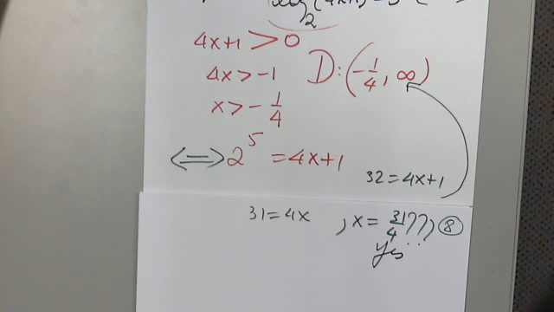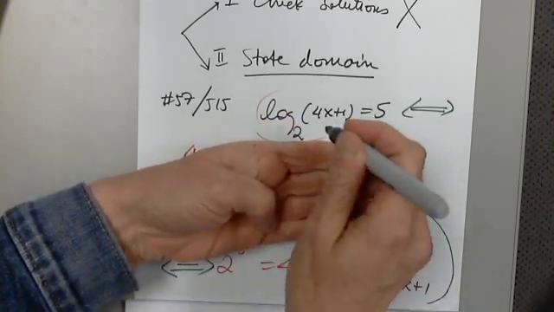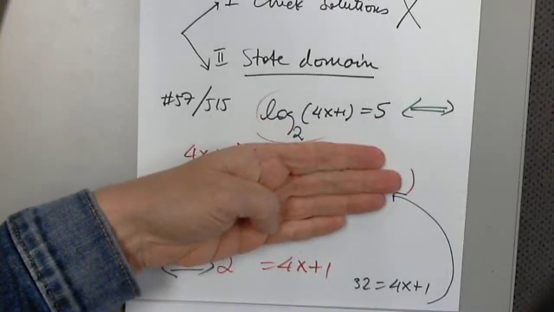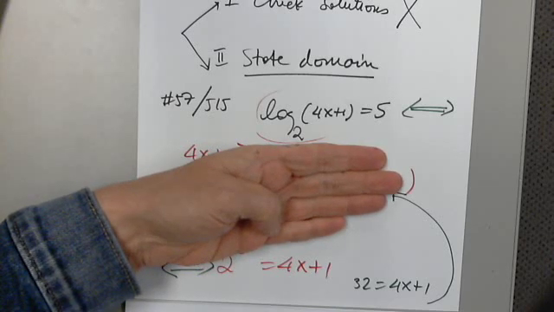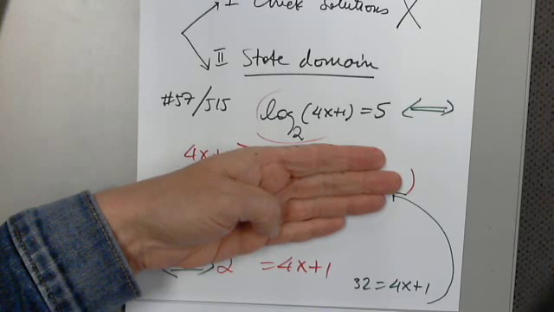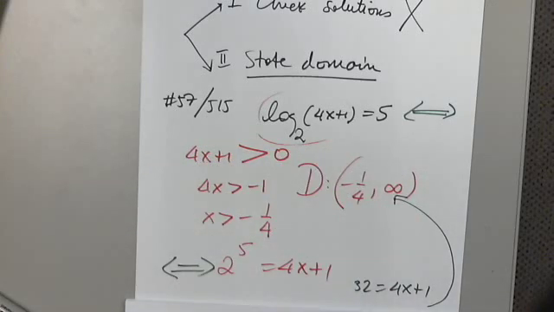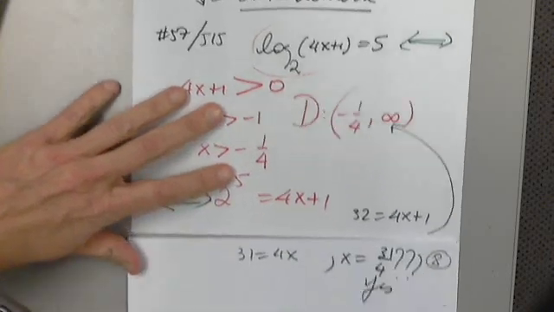So is that what it means by check your solution? No. If you want to check the solution, then you don't state the domain. And you have to put it in here and check. Oh, okay. That's how we check. We go back to the original problem, we substitute x with the values we got, and see if we got 5 on the other side. I prefer the domain, as I said, for two reasons. Number one, I want my students to remember how to find the domain of a log function. And number two, I know myself, sometimes I forget and move on to the next problem.